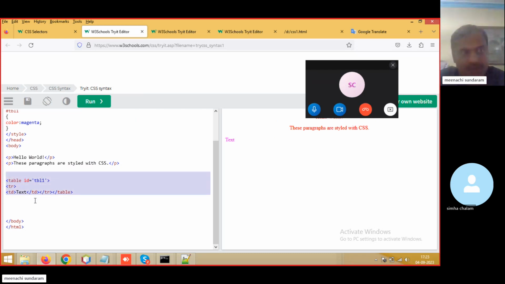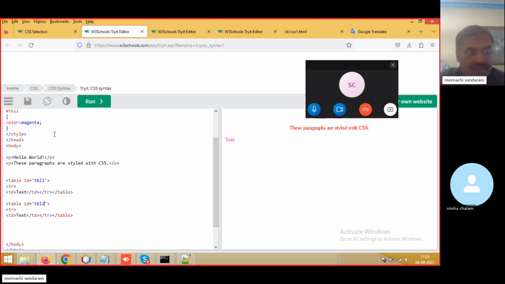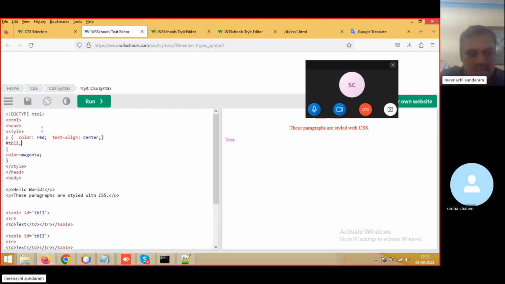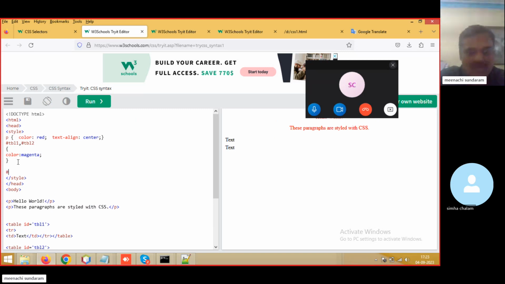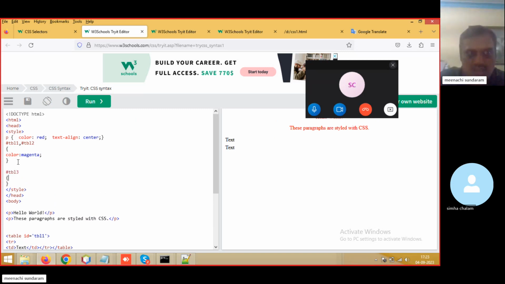Suppose for another table, we need to use some different ID. We will try whether this is working or not. It is working. For space, it is working or not. It is not working. So you give one ID, comma, another ID, then property. Otherwise, we can give some separate element selector, table 3, color colon, cyan.